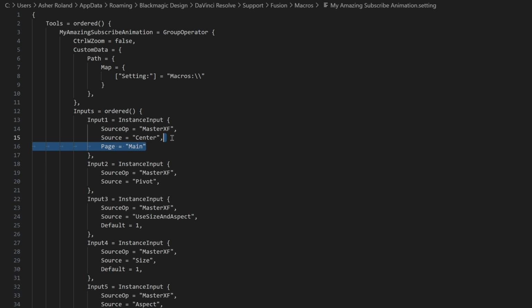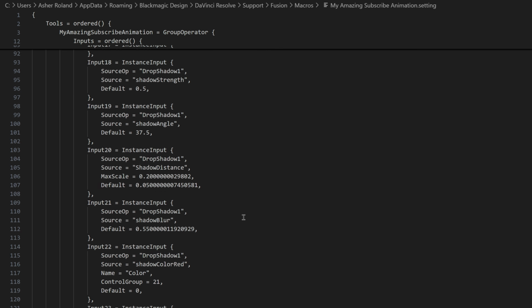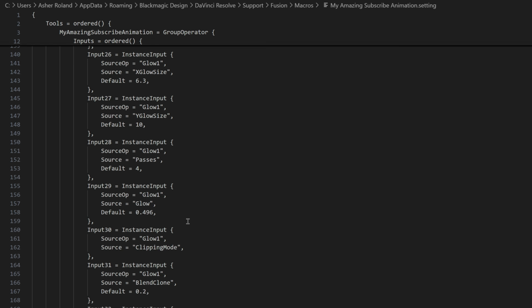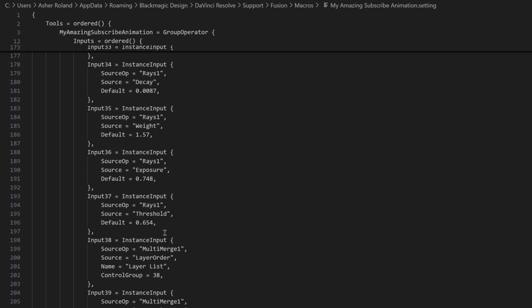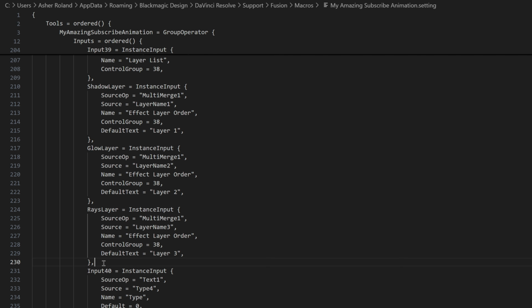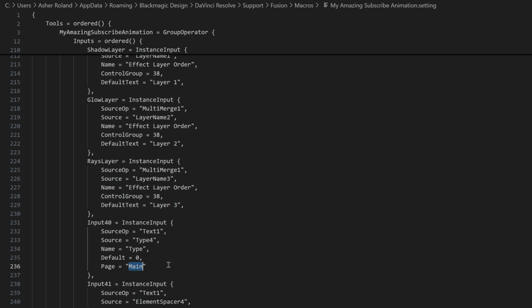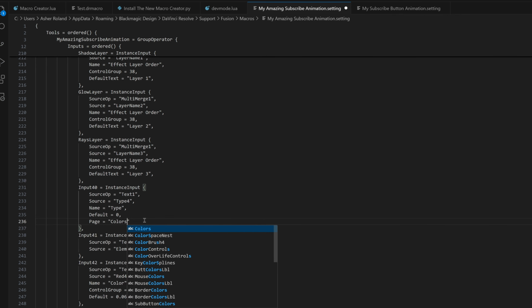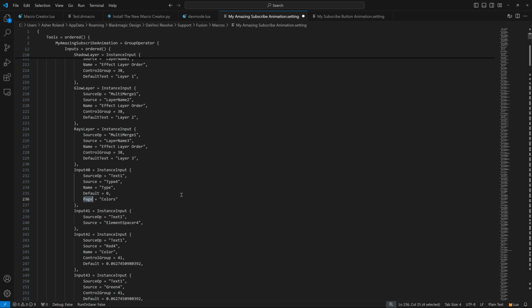Let's come into here and we're going to just copy this and we're going to go to the first section, or the first input of each new page. So the next one's going to be some colors. So we're going to come down here past our effects. We have glow and raise. We have our layers, and then right below layers, we have the first instance of colors. We're going to put down a page onto there and call that page color.